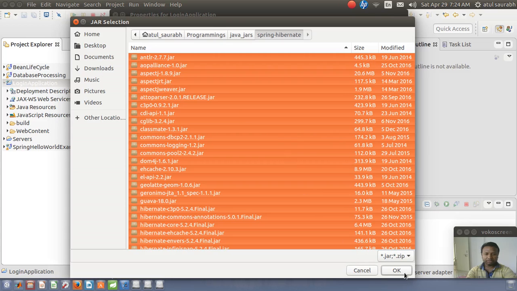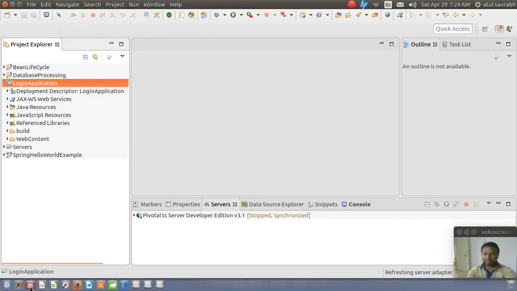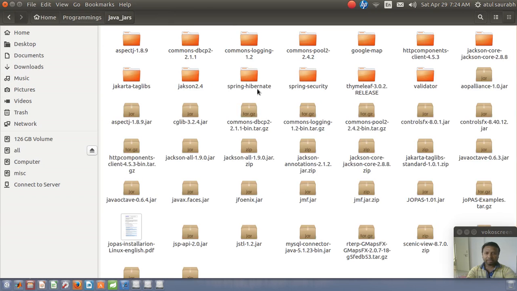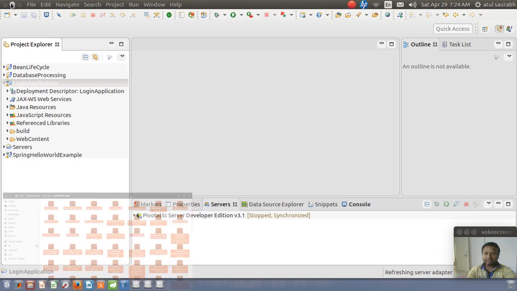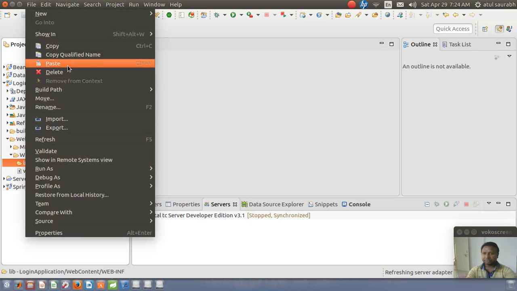I'm just adding them. At the same time, I require one more thing. I copy all the same jar files, and I'm going to put them in the WebContent WEB-INF lib folder. So just pasting them.